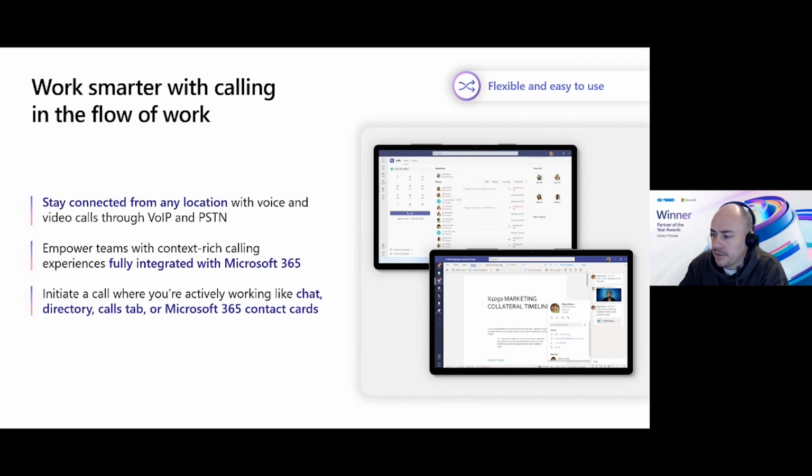Now, you no longer have to switch apps to make a VoIP or a PSTN call. Teams Phone is the only calling solution that is native to Teams, benefits from the full integrated experience with Microsoft 365, enabling you to call directly from Microsoft Word, Excel, PowerPoint, Teams, and more, allowing you to make voice and video calls while staying in the flow of work. Teams Phone integrated calling not only makes collaboration less cumbersome, but it actually saves you some valuable time, as Paul's just touched on before.